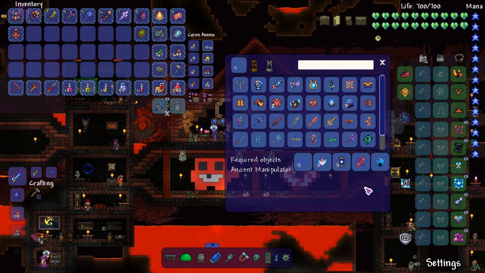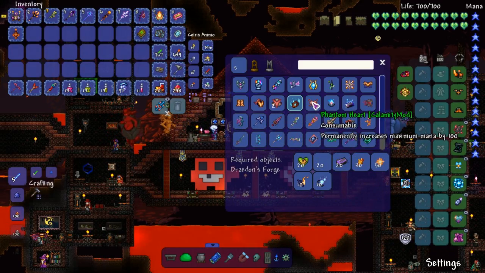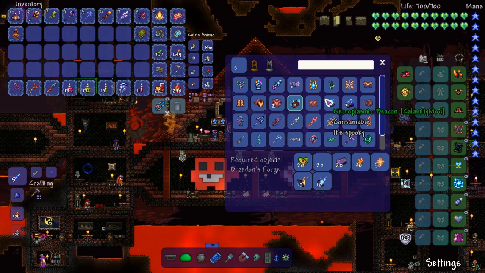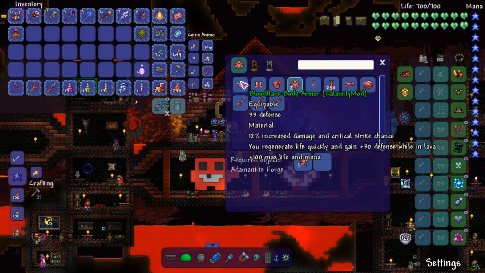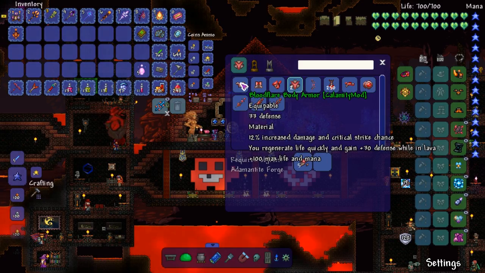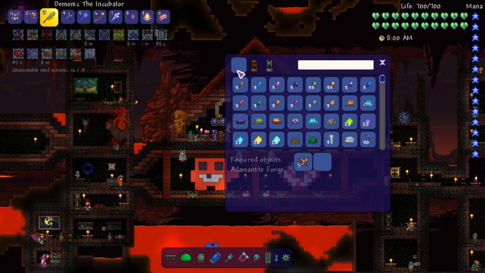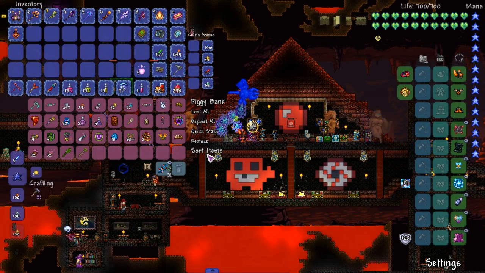I need to make more of the fruit, but thing is, I don't know what fruit I need. Oh my god, that's 150. That's a whole lot of phantoplasm. That one we're not gonna get for a while. If at all. This armor says you regenerate life quickly and gain plus 30 defense while in lava. Why the fuck would you want to be in lava during a fight? Whatever. Alright, moving on.